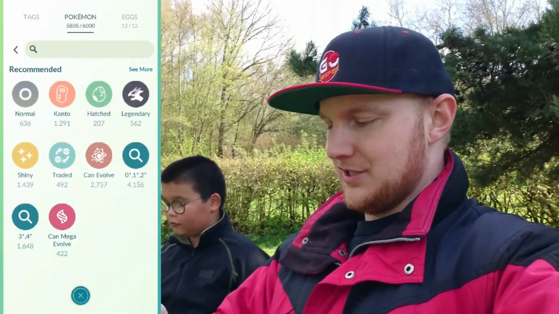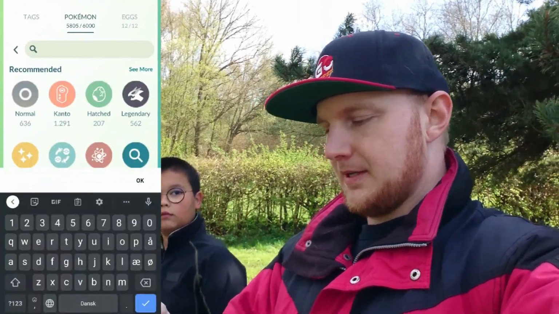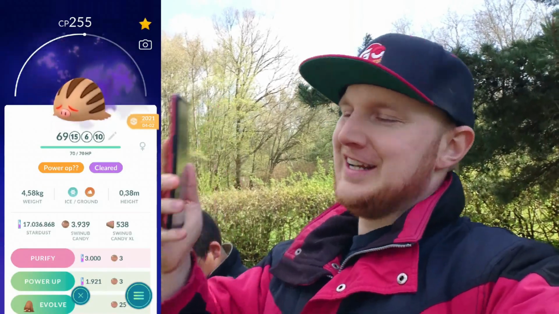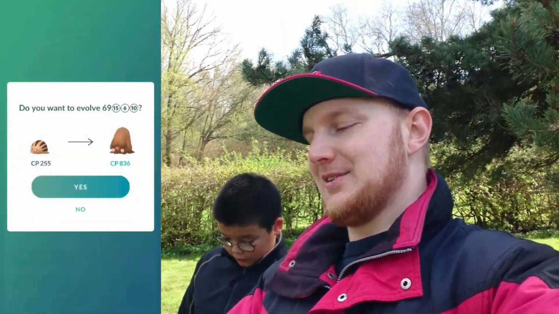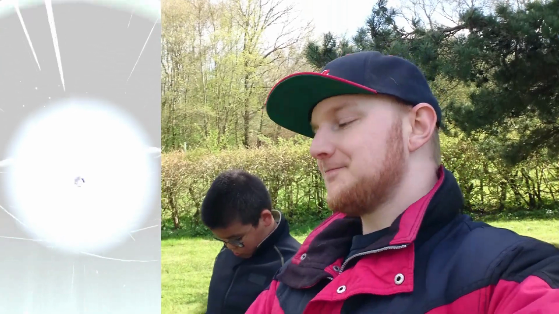But yeah, let's see if I can find my. Actually, I don't even need to search for Shadow. I can just go for Ferret and search for Swinub. Because yeah, as I was hyping in the start, I actually got one of the best ice type attackers, which right now is number 1, and it's gonna stay like top 3 or top 5, like basically forever, because it has some really good moves and some decent attack stats.